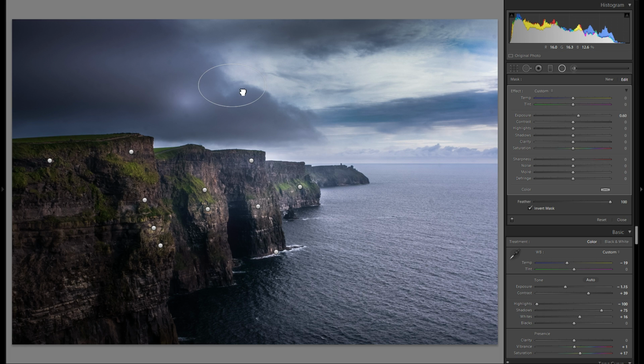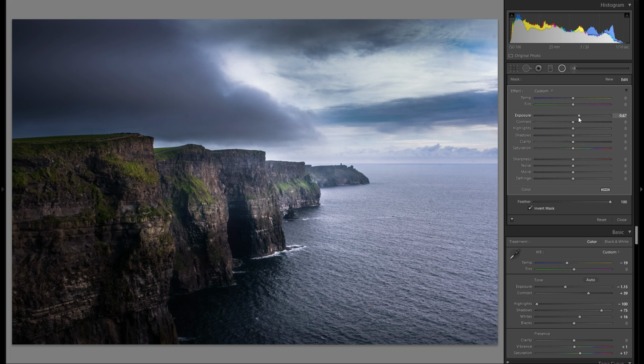Another thing that you shouldn't be afraid of doing is, for example, also going to the sky and making some portions brighter here. For example, here I really like this spot being a little bit brighter because it really gives a lot of dynamic in this case. And another thing that you can try to do is to grab a very big radial filter, just kind of like that, and just drag it from the sky portion to kind of the foreground, and that way, you know, you will increase the dynamic of your picture even more.